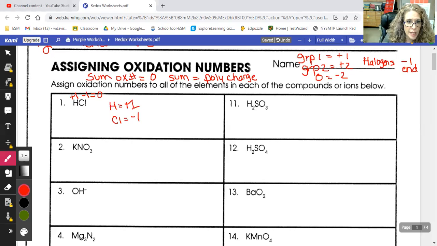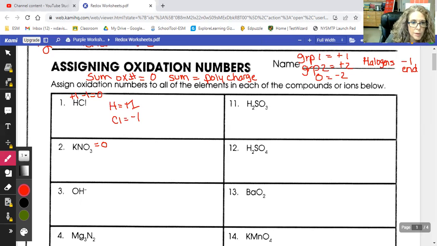First, I want to go to my periodic table and there's 2 ways to approach this, potassium nitrate. You can do potassium plus nitrogen plus oxygen is equal to 0. And that's the way that I'm going to do this one. Or you can do potassium by itself, and then the nitrogen and the oxygen have to add up to the charge of the polyatomic ion. So since this is relatively straightforward, I'm going to do the sum of the oxidation states of this whole compound has to equal 0. And so I need to go with my rules, and I need to look at these elements on the periodic table.